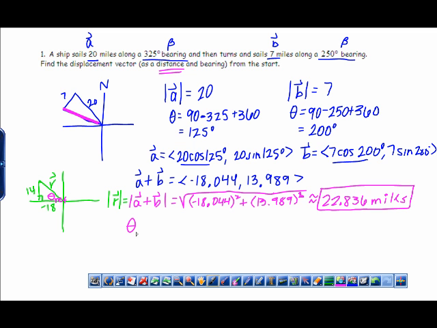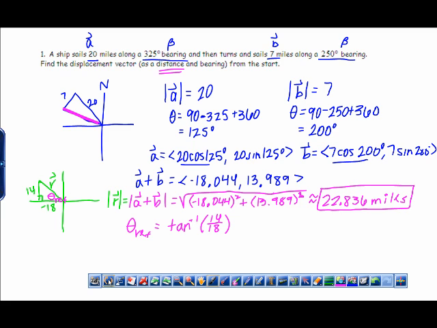So we're going to find our reference angle the same way we did yesterday with vectors. This is going to be equal to arctan of the opposite over adjacent. I'm going to just do 14 over 18, not the negative, because that will put me in a different quadrant that I really don't want to be in. At this point, I just want to find this reference angle, which is going to be the acute angle.